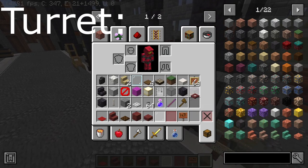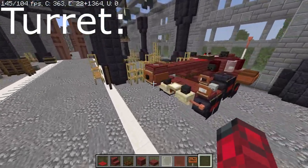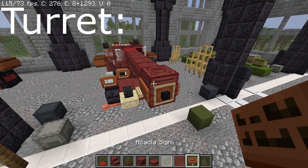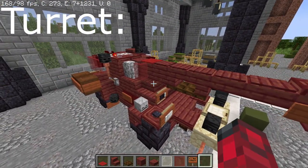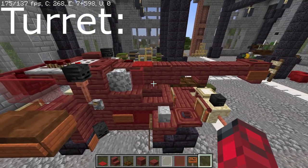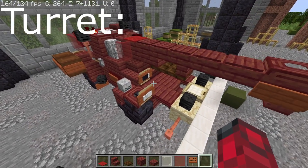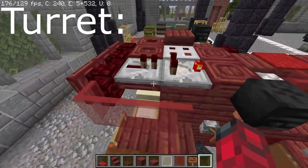And grab an item frame, place it at the front of the muzzle brake. And grab a black shulker box and place it in the item frame, and then place the acacia sign over the item frame, if you can do that. Remember, now, I know that Bedrock does not have all of these features, and so I would use your own mental image of what you think is best to make it with. So, either use the signs or either use the item frames. So, yeah.